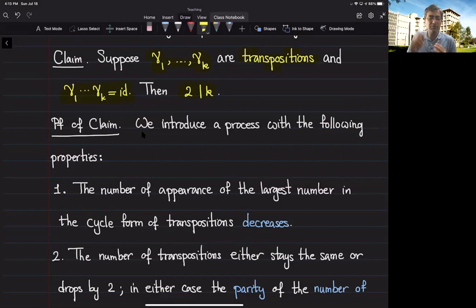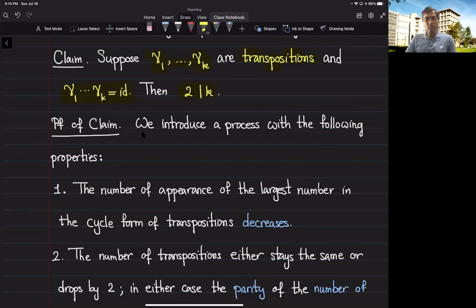elements in the support of gamma sub i's, either their number disappears or the number of times that they appear in gamma sub i's gets reduced. So I reduce the number of appearances till they disappear. When I disappear them one after another, I end up getting no transposition at all. Okay, so now you can say, why is that useful? Because on the other side, we do have identity and there is nothing there.